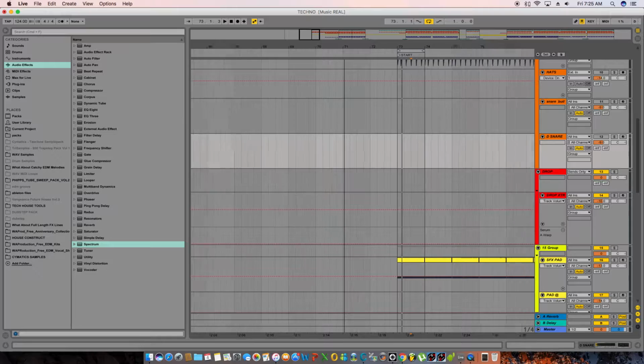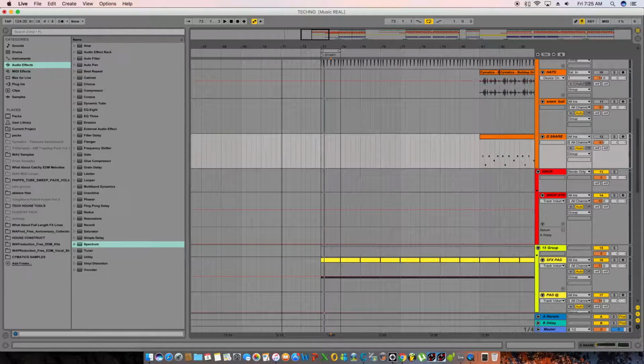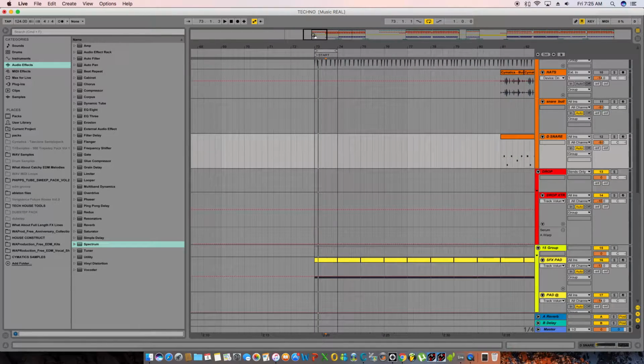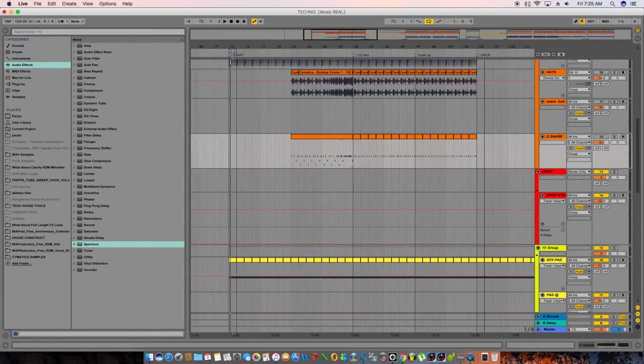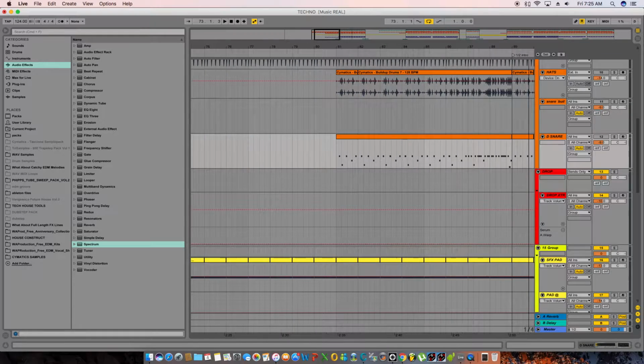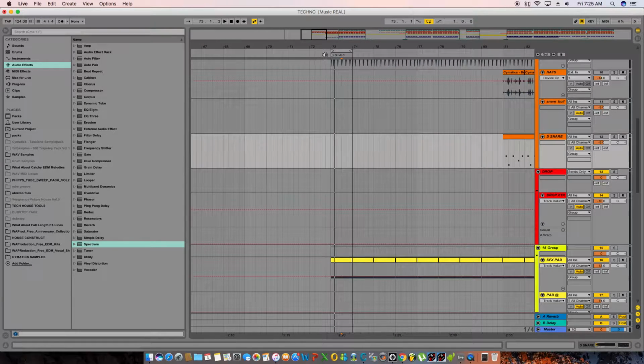In this tutorial I'm going to show you how to get your drums in key and also add a little bit of variation in them to make them a little more exciting. Okay, so this is a track that I'm working on here. I'm just going to use it as a quick example. So I have it looped in the first bar here just to make it quick.